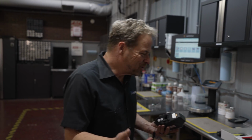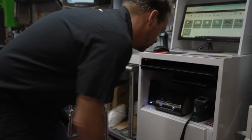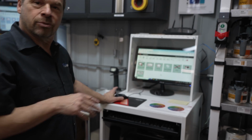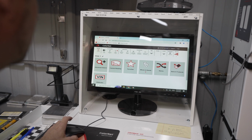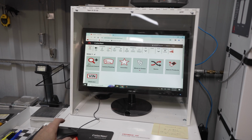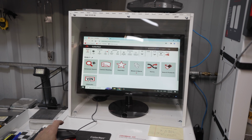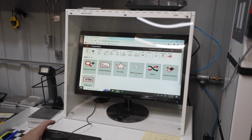It samples the color. So it's got a dock here. It's connected to the computer. It sits there. Green light tells me it's sitting the right way. I don't have my reading glasses on, so sometimes a green light helps out good. So now, this is connected to the internet. It's Axalta's Color Net, and it allows us a bunch of different things. We can search for a formula, we've got favorites stored, we can go by a VIN, or we can go by the color camera reading. So we're going to do that.